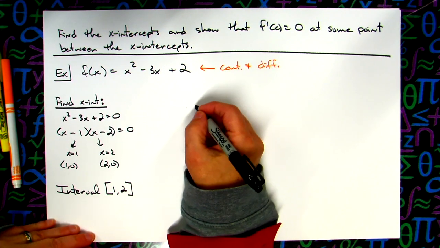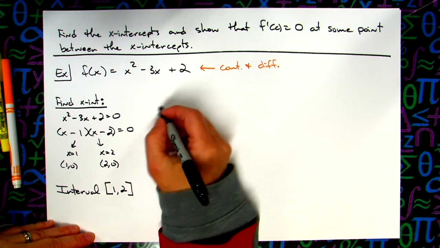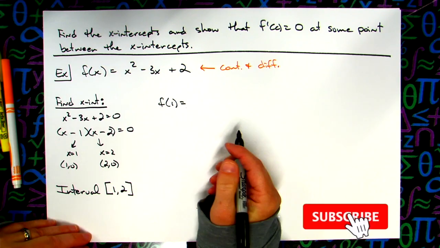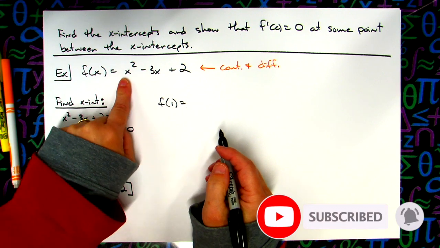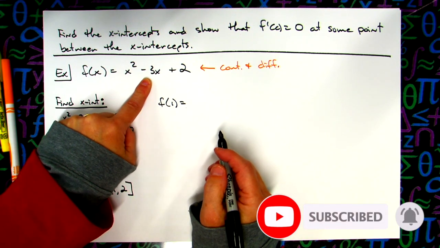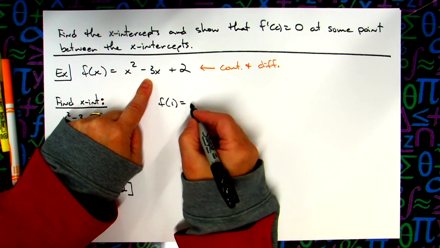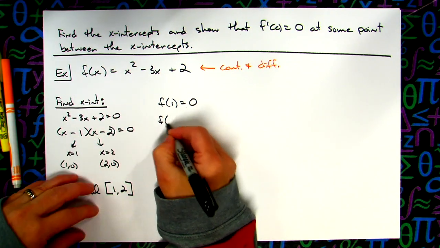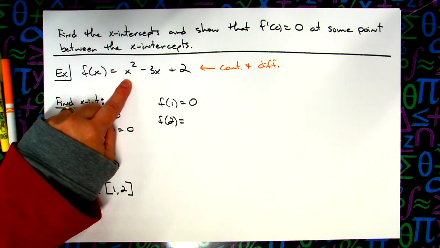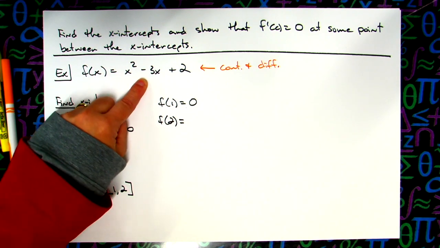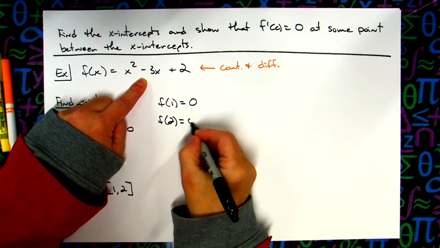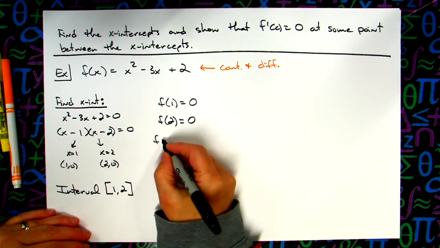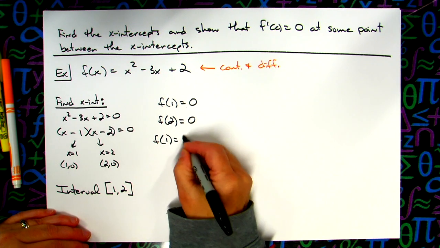So what I'm going to do now is calculate f of a and f of b. So let's calculate f of 1. Hopefully we can do this in our head: 1 minus 3 and then plus 2. That's going to equal 0. Let's plug in f of 2. This one might be a little bit more work: 4 minus 6 is negative 2, plus 2. That one equals 0 too. So that's good. My f of b does equal f of a. So f of 1 does equal f of 2.